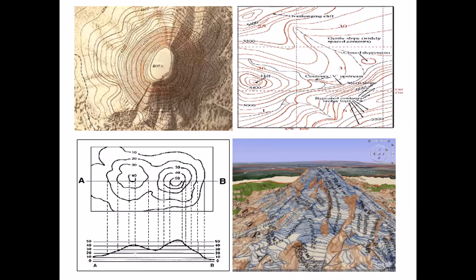This peak is at a lower elevation than this peak. That is why over here we have the highest contour of 50, and over here the highest contour is 40. The lower picture is shown in section, so you see it from the front, and this picture is showing you the plan view, seen from the top. So you see this complete loop. That means we have a conical shape here, which is usually the shape of a peak.